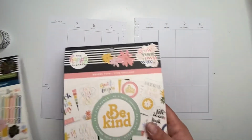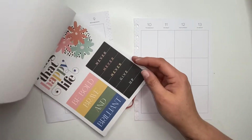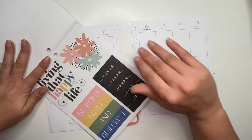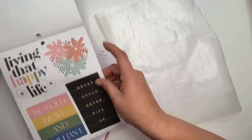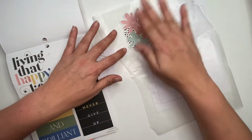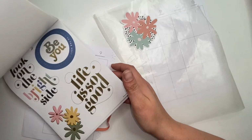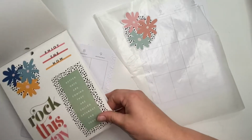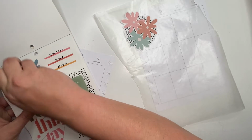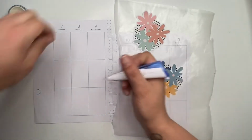I think I was looking through this big one, and I want to use these. I need a piece of wax paper. I want to use these ones with the spots in the background. I think those are really pretty. So I got these two. So let me take my white out.